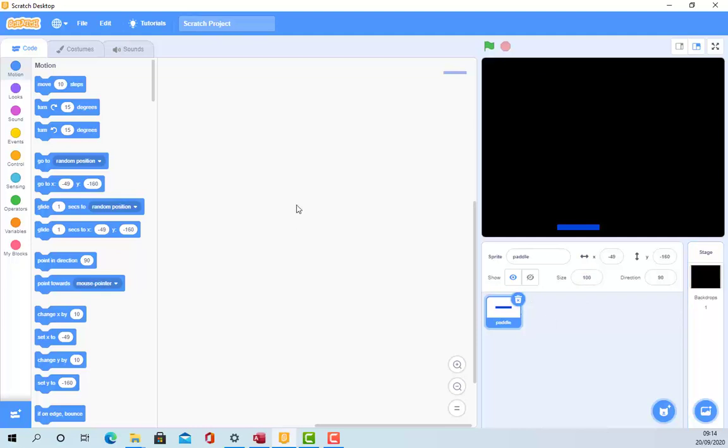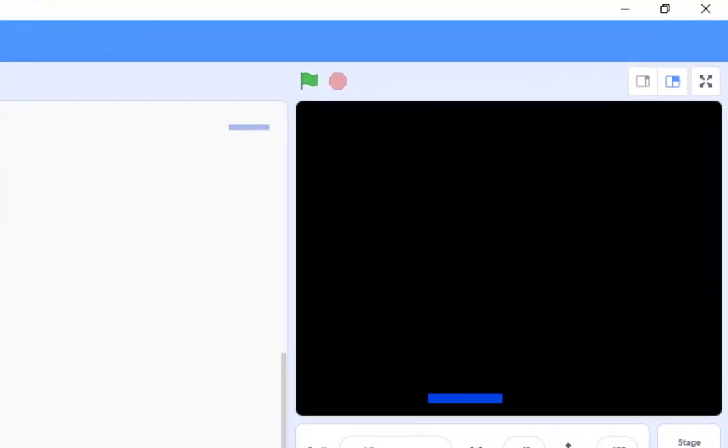So what do you need to do? Well, I'm not going to show you, but I'm going to give heavy hints. We want to say, when the game starts, make the paddle follow the cursor. Now, I've got a couple of problems here. One, I think that paddle is a bit on the big side. Two, I also want to make sure that it starts down here and doesn't start up here.